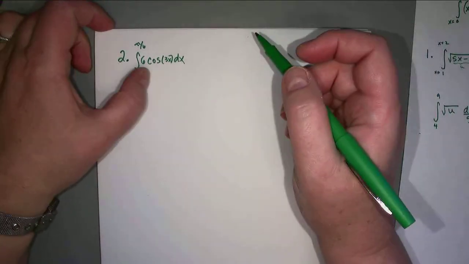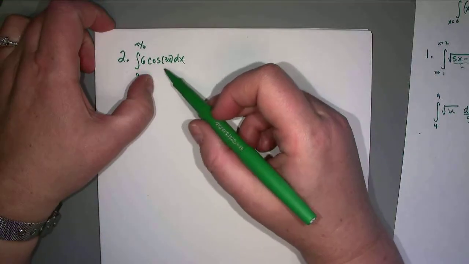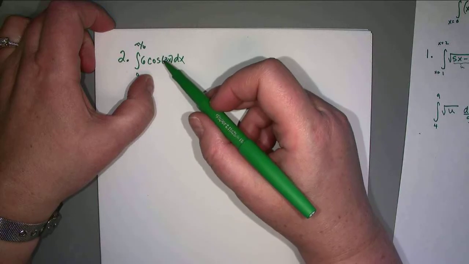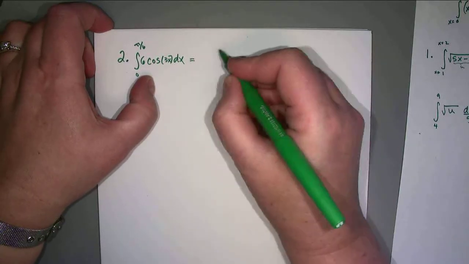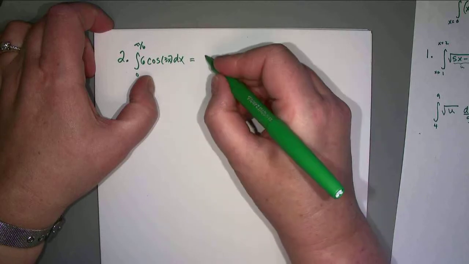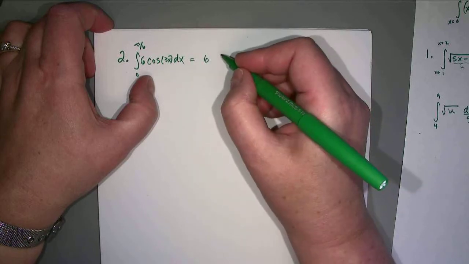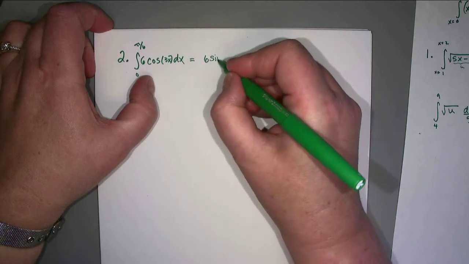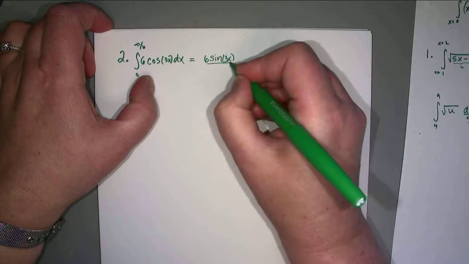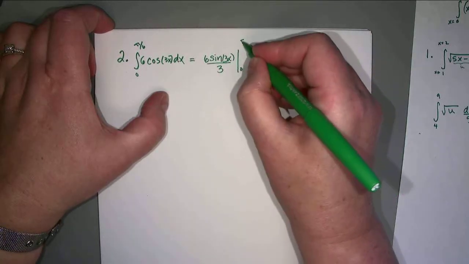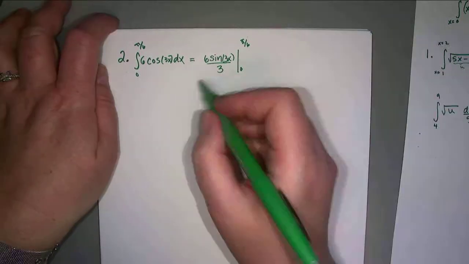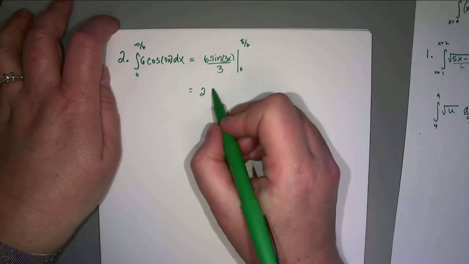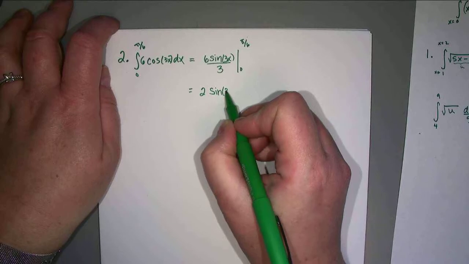Okay, so this one we could do not using substitution, because that's linear, so we could just say this is 6. The integral of cos is positive sine 3x divided by 3 from 0 to pi over 2. So we didn't need to change these because I didn't change that. Now, if you did choose to use a substitution, you would change them.